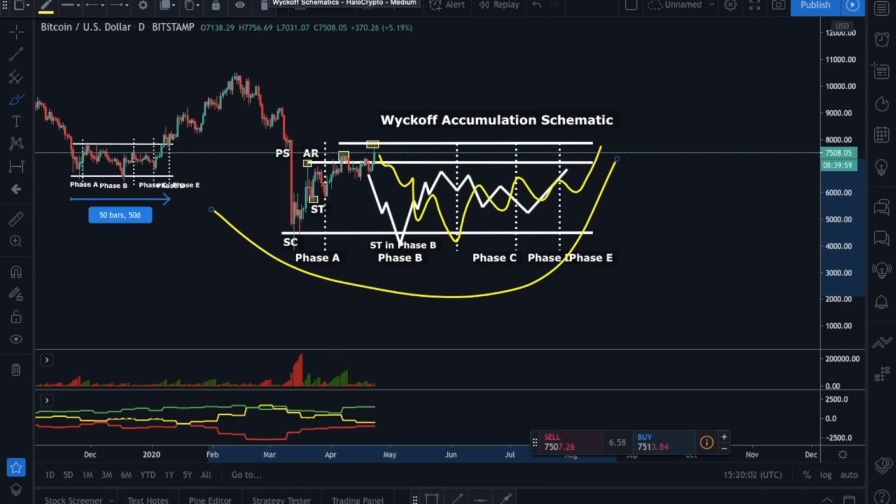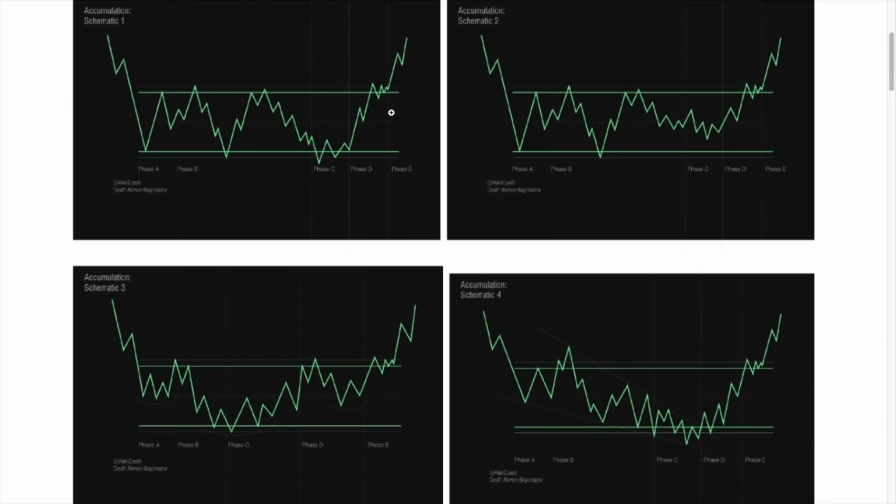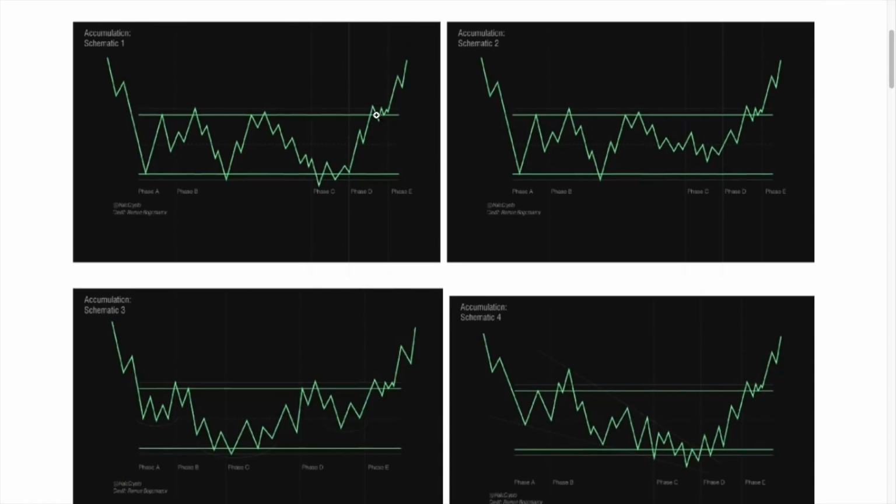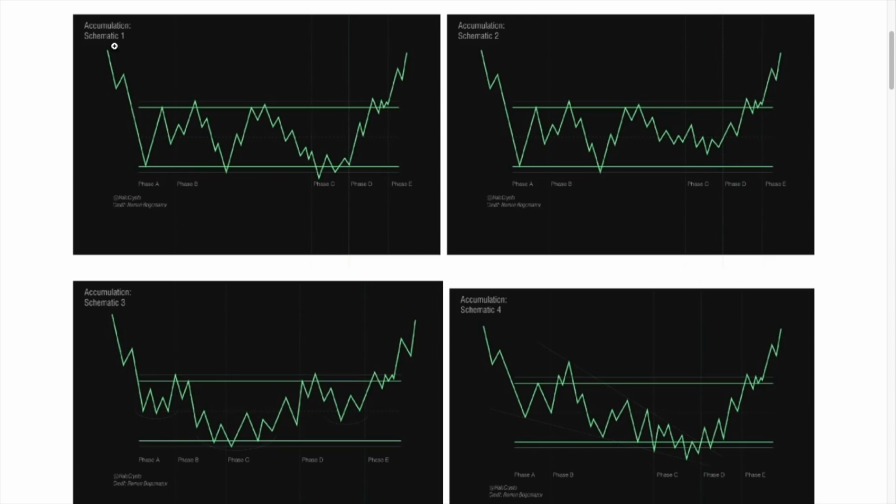And also guys, there are very different accumulation schematics from Wyckoff. You can look at this. This is a very nice article written by Crypto, so big shout out to him. And guys, look at this one. This accumulation phase, schematic 1 and schematic 2, has nothing different besides the phase C area, right? In phase C area, the price gets retraced, even breaking the previous low. But these two scenarios are the only scenarios we are looking at currently.